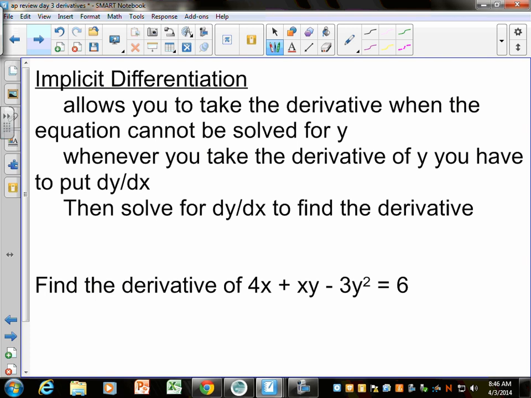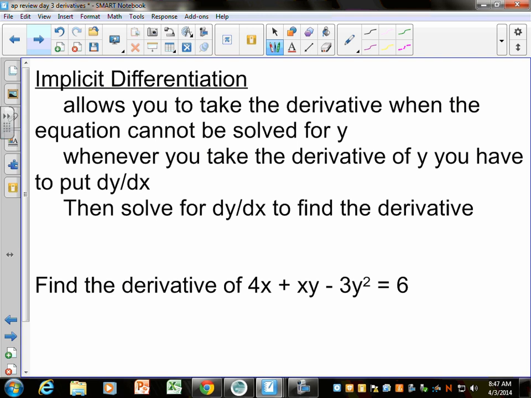Implicit differentiation. That shows up as well, and I think the tricky part about implicit is the directions don't say, hey, use implicit differentiation. You have to remember that if you cannot get y by itself so that you can just take the derivative of the x's, you have to use implicit differentiation. And again, it's usually a question that shows up on the no calculator multiple choice. There has been a couple in the free response section every now and again for one part of it.